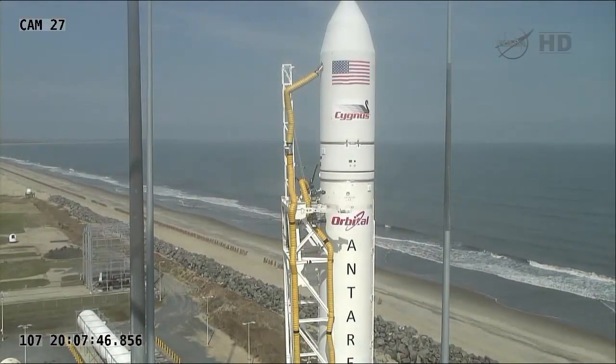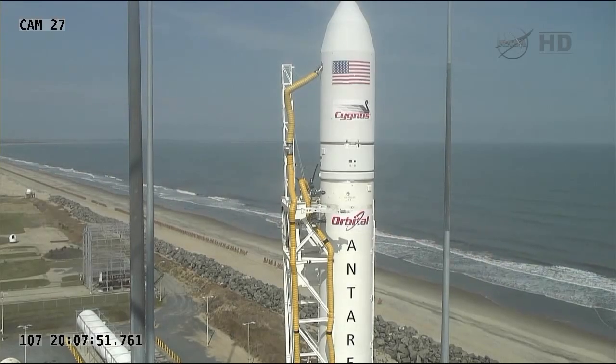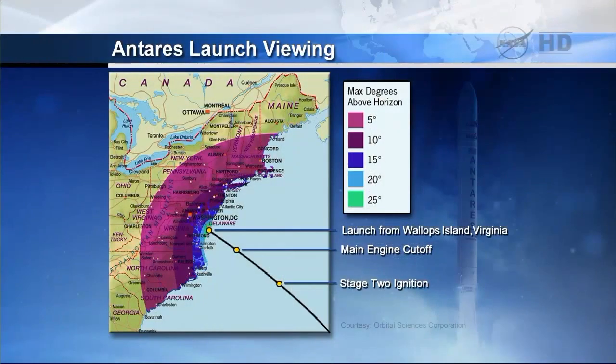It's certainly a beautiful rocket. If we launch on time today, the profile will have the vehicle trajectory launching out over the ocean to the southeast on an eventual inclination of about 51.6 degrees — a little different than what people would normally think for a flight to the International Space Station, but obviously this is a test flight. You can see the launch profile and a region of potential visibility as long as there are no clouds and a clear line of sight.